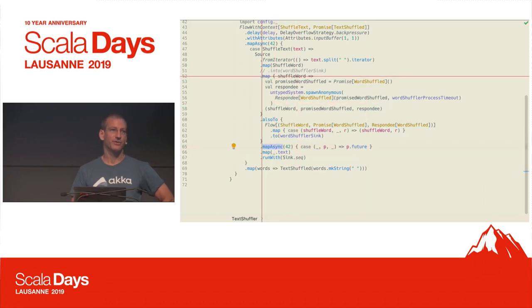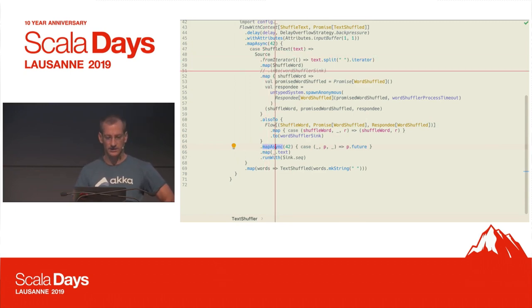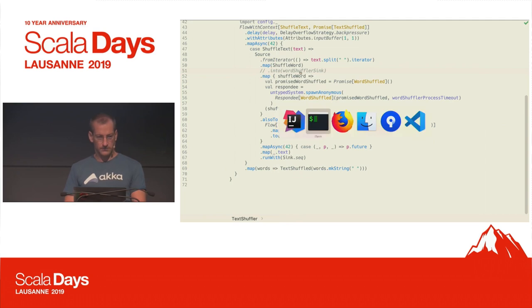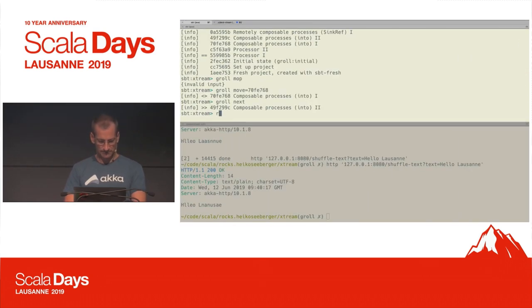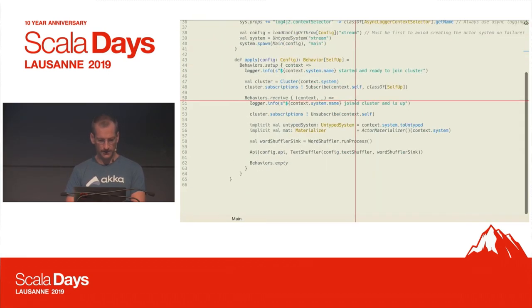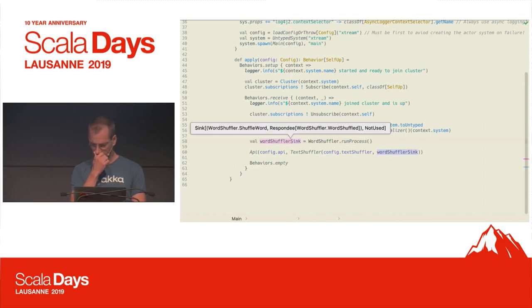And of course, this is all generic code. So we have a library which does all of that and gives you an into method. You just call into the sync and all is good. So let's run that and see whether it really works. In the main class, we are actually running this text shuffler with this word shuffler sync, and a word shuffler sync is really running the process. So we have two running processes.